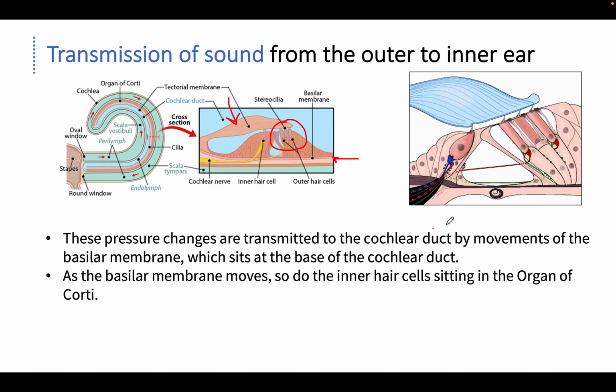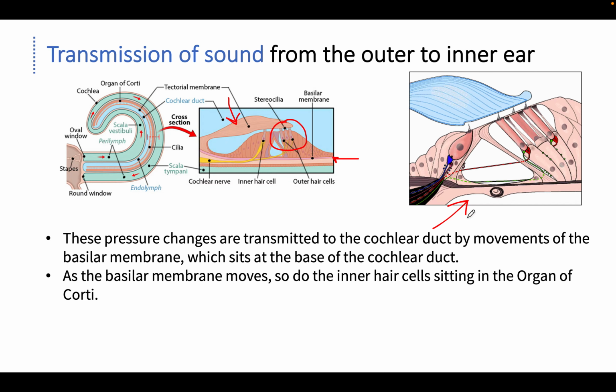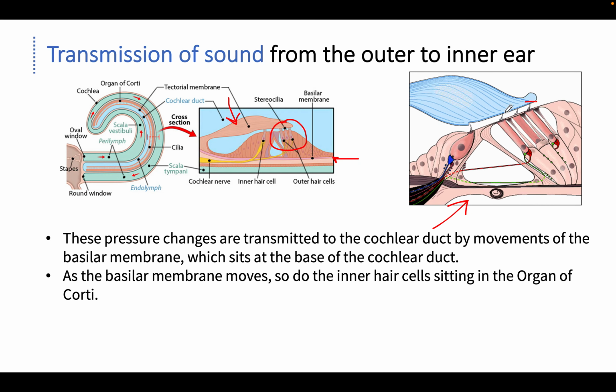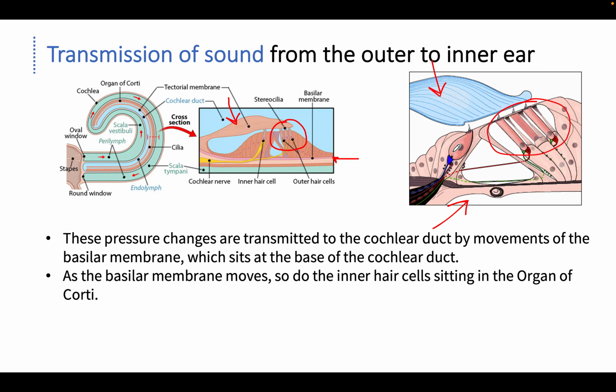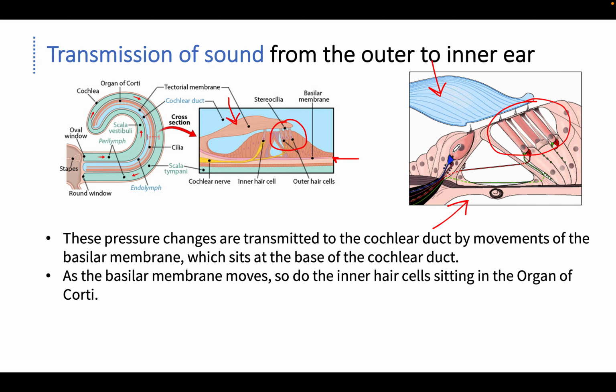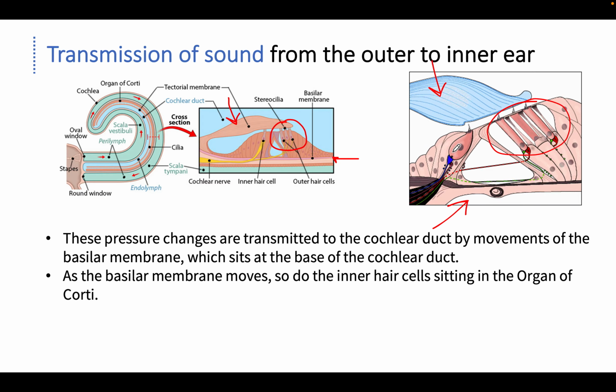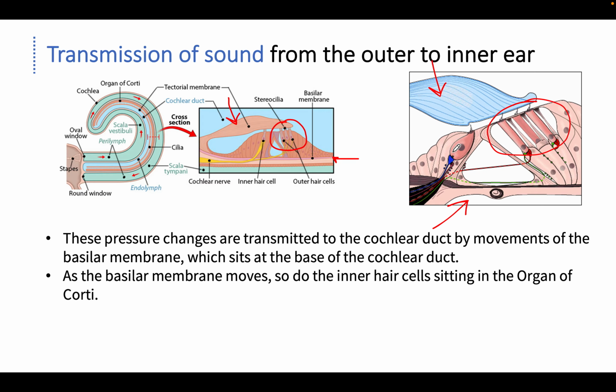As the basilar membrane moves, if we're looking at this image up here, it's pulling these hair cells that we see right here, and it's shearing them against this tectorial membrane. And we'll see in a second that there are little what are called stereocilia, these little kind of hair cells, these little fibers that stick up. And as the cells move, those stereocilia actually get pulled in one direction. And if they get pulled in one direction, you get depolarization. And if they get pulled in another direction, you get hyperpolarization, or you don't get depolarization. Okay.